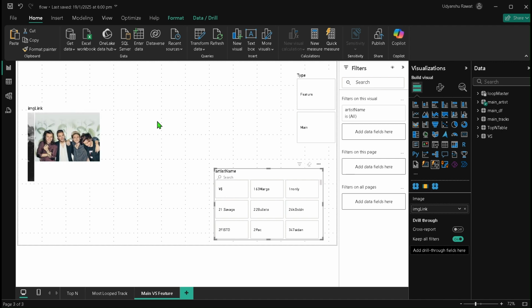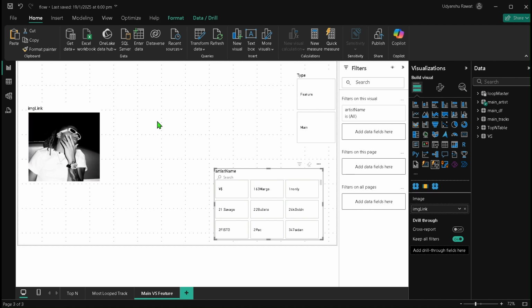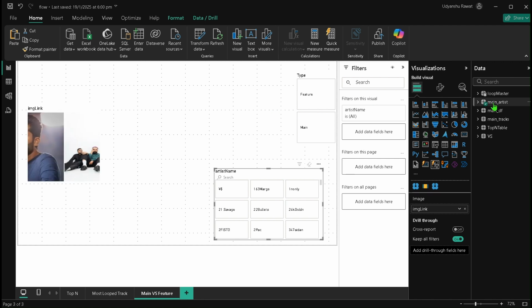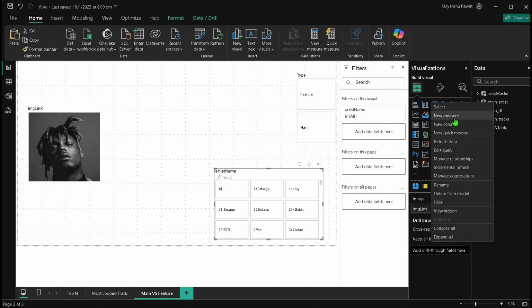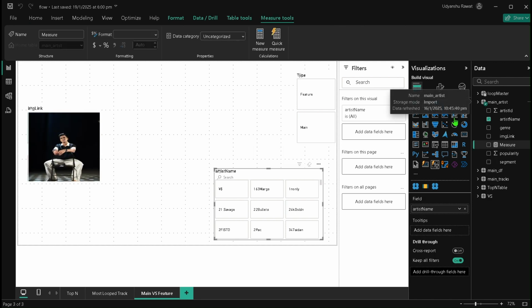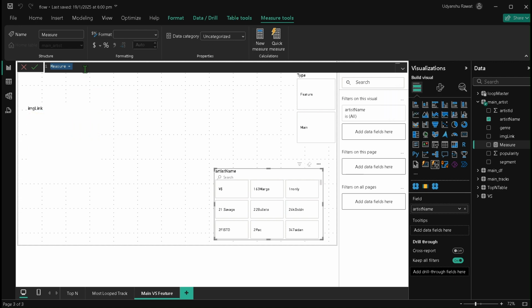Now what do we need? Let's get into that directly. Create a new measure that counts total number of streams as main and as feature. So why is it taking so much time? Okay, I think it is lagging.